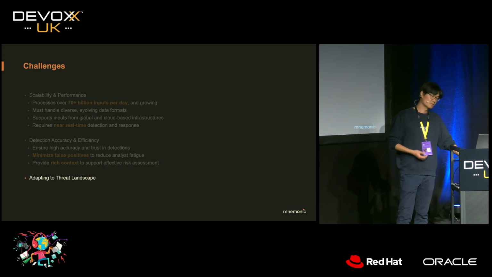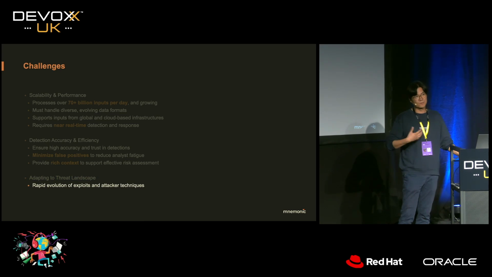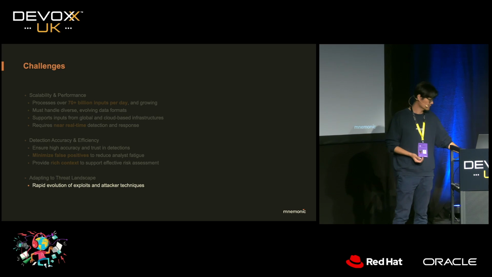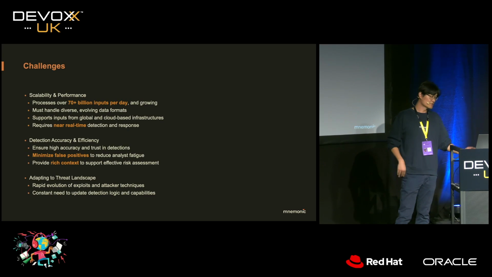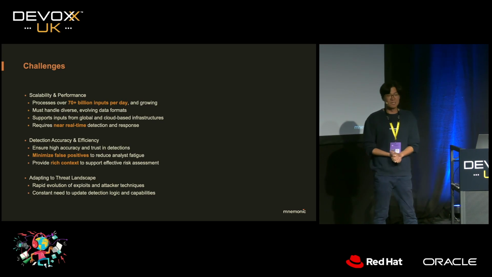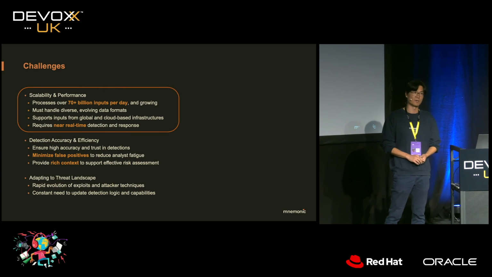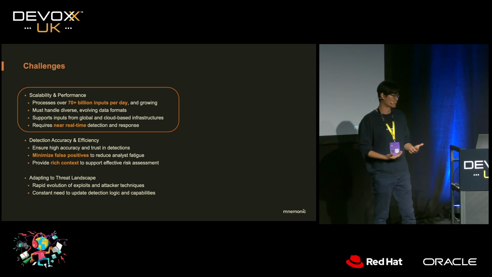And lastly, the hackers keep learning new things, and they have new techniques, new tools. So the intrusion detection platform needs to quickly adapt to the new threats, new techniques. And these are the challenges. But today, with limited time, I'm going to spend some time on this scalability part and how we design our solution to be scalable.